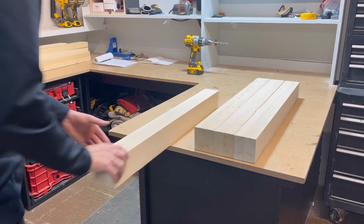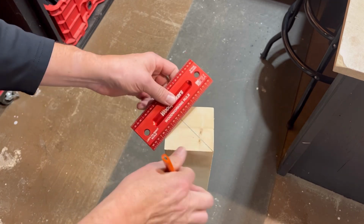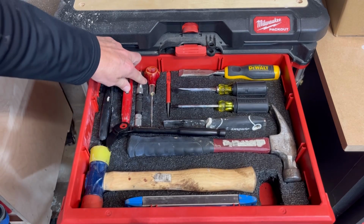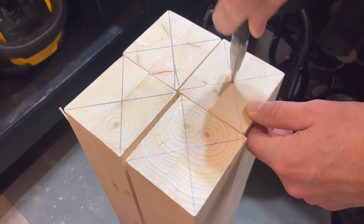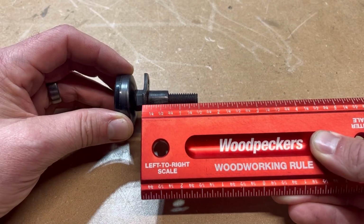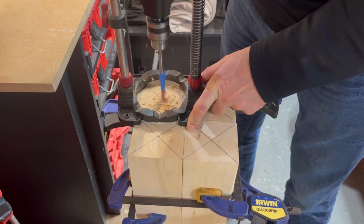Here I'm going to mark out the holes to drill for the leveling feet. Find the center by making an X, drawing a line corner to corner. And whenever drilling holes, if possible, I like to use a center punch to start it, just so that the bit doesn't walk around. I measured the max depth of the feet, added about 1/8 inch, and drilled the holes using my portable drill press.